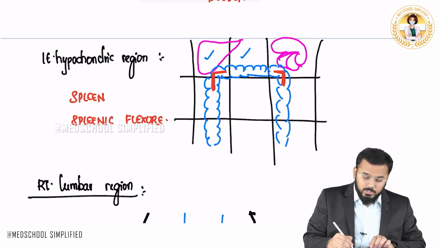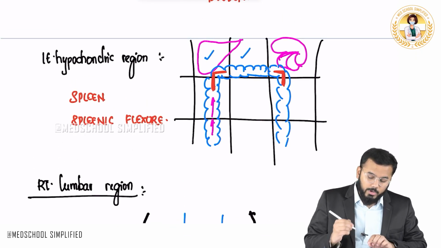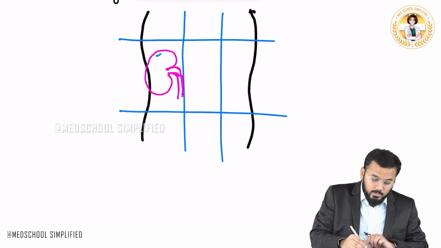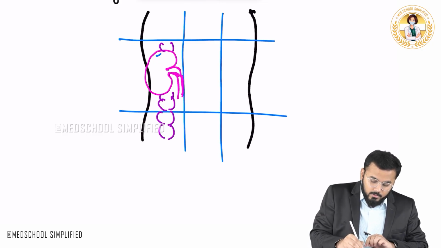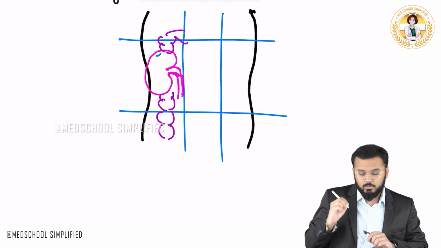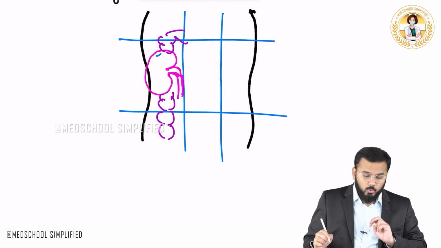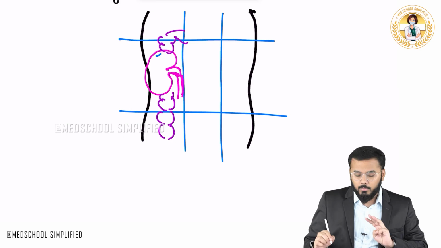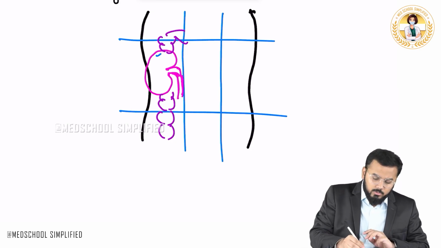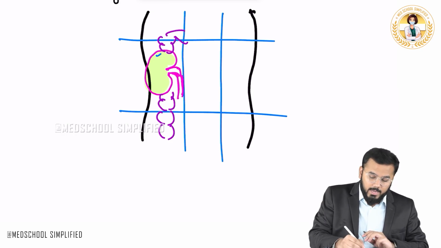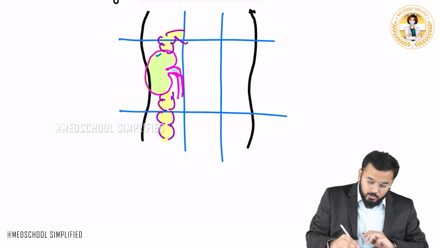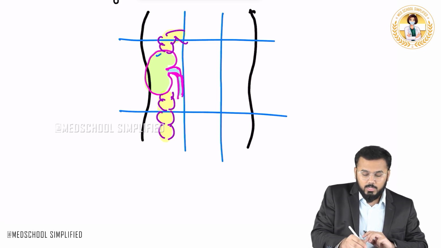And from the previous picture, I told you there is a colon that is going up. What is this colon which is ascending up in this way? This is called your ascending colon. So three important structures you have got here. This is your kidney, this is one important structure, and the second important is your colon over here, and the third important structure over here is your ureter.